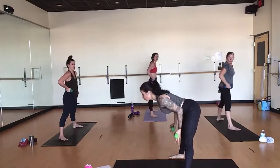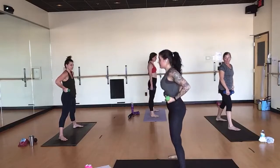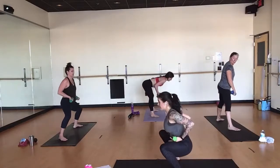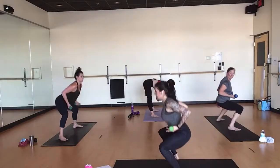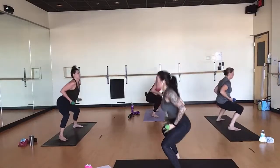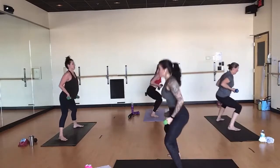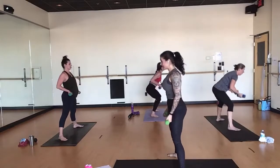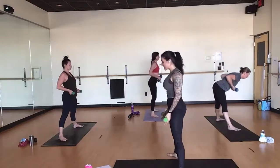Turn your palms forward. Reverse grip row. Hold it here. Drop to your squat. Squeeze it up. Reset. Booty back, pull, drop, stand up. Booty back, pull, drop, squeeze up. Booty back, pull, hold the hold, drop, reset. Booty back, pull, drop, reset. Keep going.